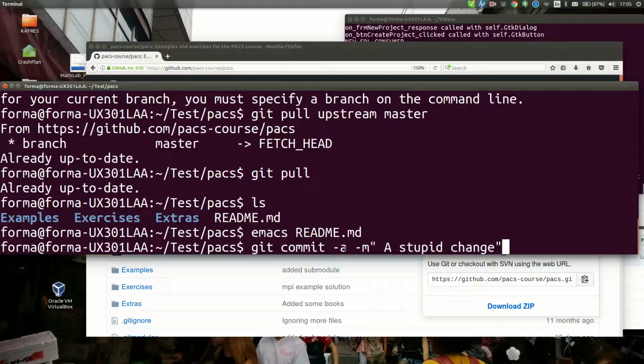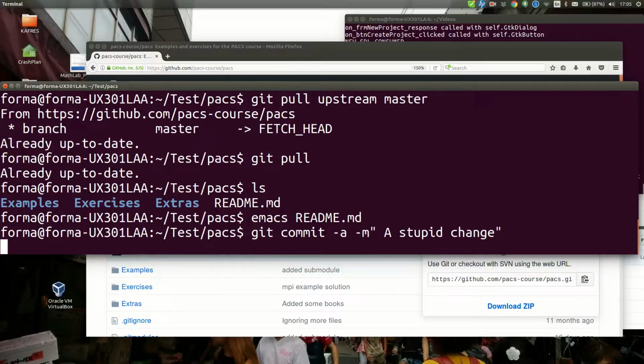Okay, so not the new files that are not under git, but README was already under git. I just modified it, so I can commit just by using this line. Okay, or you can use whatever graphical interface, git cola, whatever you want. Okay, but the important thing is that you do the commit.